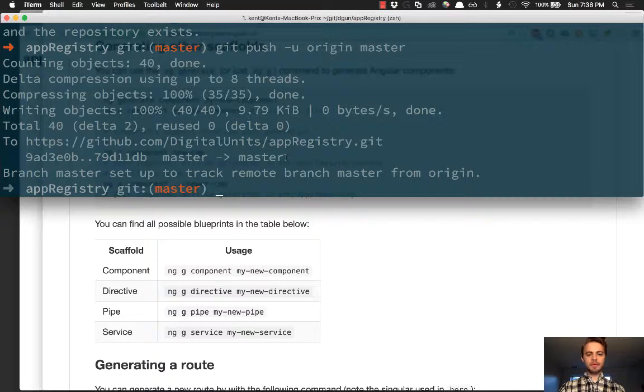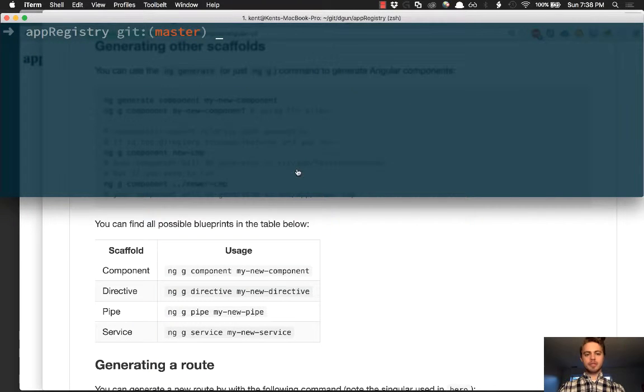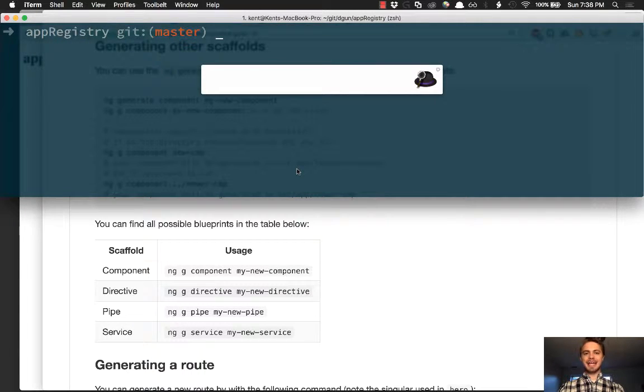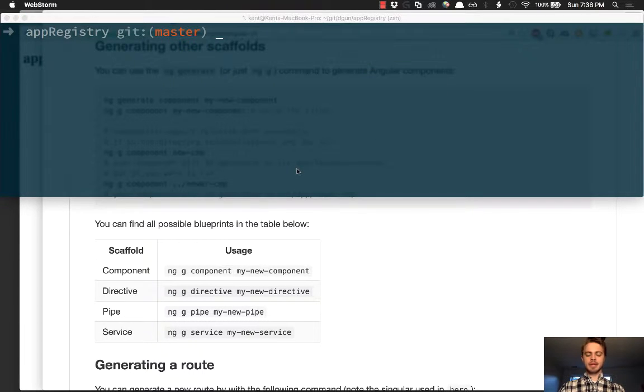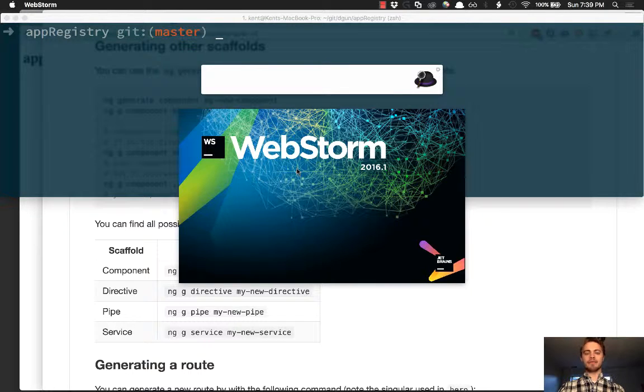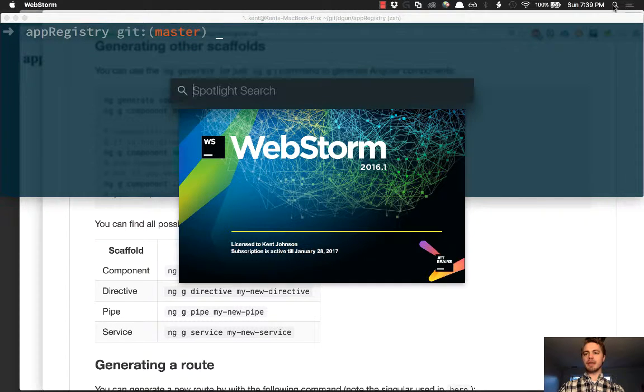So let's go. Now that we've got this set up, let's open it up with WebStorm. WebStorm is my editor of choice. You don't have to pick WebStorm. Go ahead and pick whatever you'd like. Sublime would work just fine too. WebStorm has great IntelliSense, and I'm pretty sure Sublime gives you IntelliSense as well. I just haven't looked into it or installed it. So let's do WebStorm. And this utility that I'm using to open everything is called Alfred. It's like a replacement for Spotlight. I highly recommend it if you use a Mac.